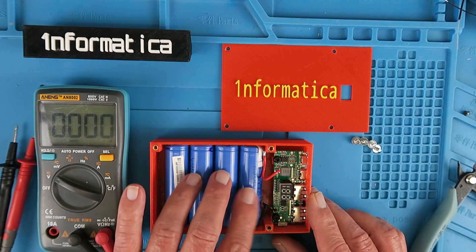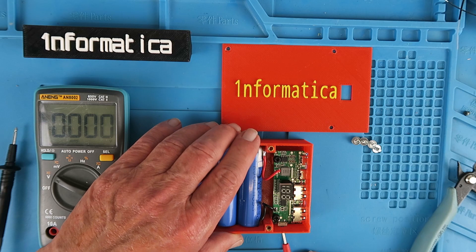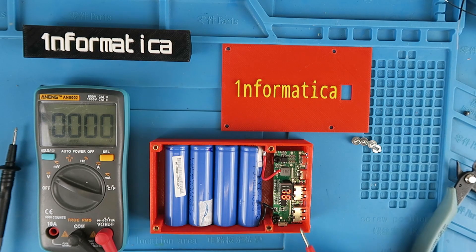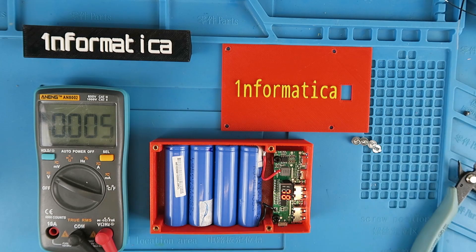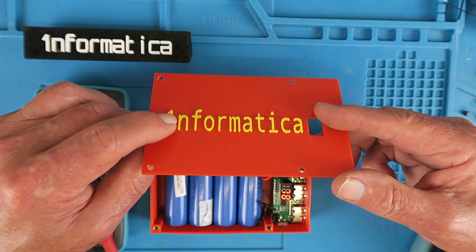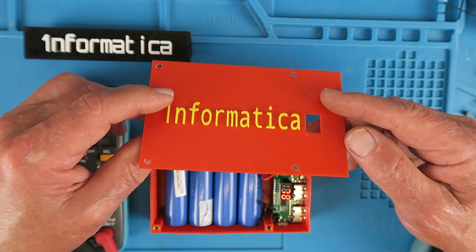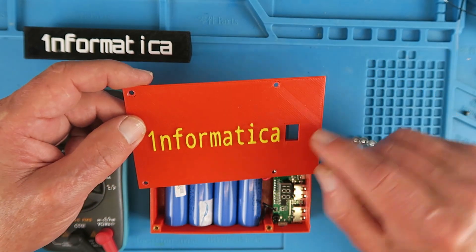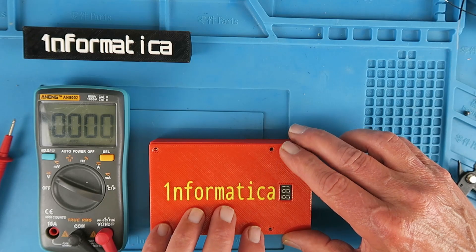Fully assembled now. I've put the spot-welded cells in and added some little pigtails which I've soldered onto the board. Need the little switch to activate it — and it's showing 78, which I guess is 78% battery. If we measure the cells, it's 3.9 volts, which is around 78% of their charge. My 3D printed lid has come out quite well. I have a technique for changing the filament partway through the print to get a two-colour result — I'll link to a video up there. Let me get that screwed on and then we can do some testing.